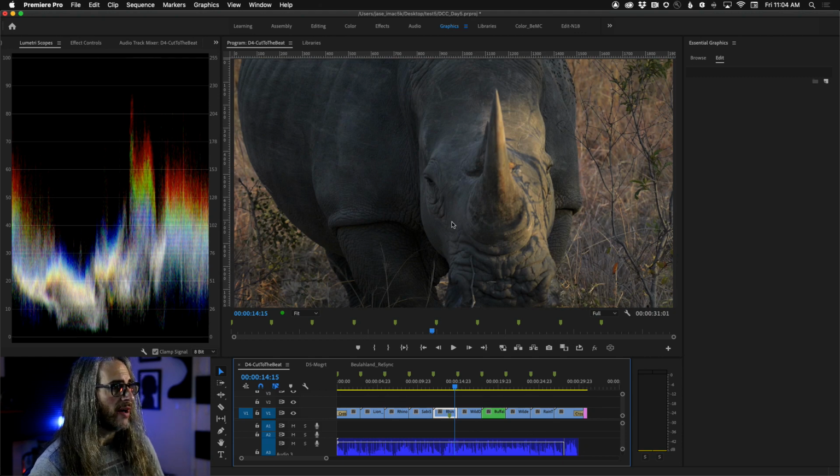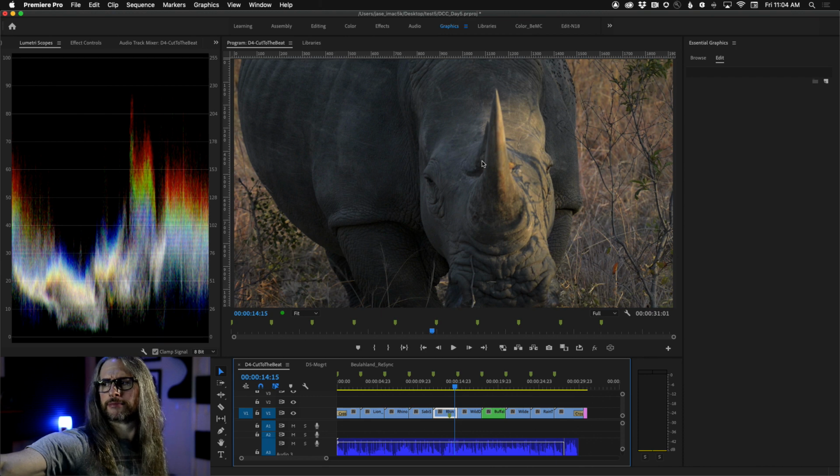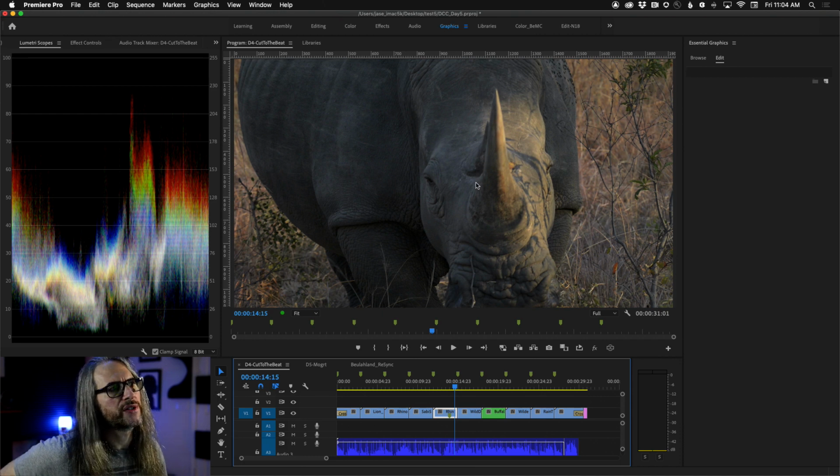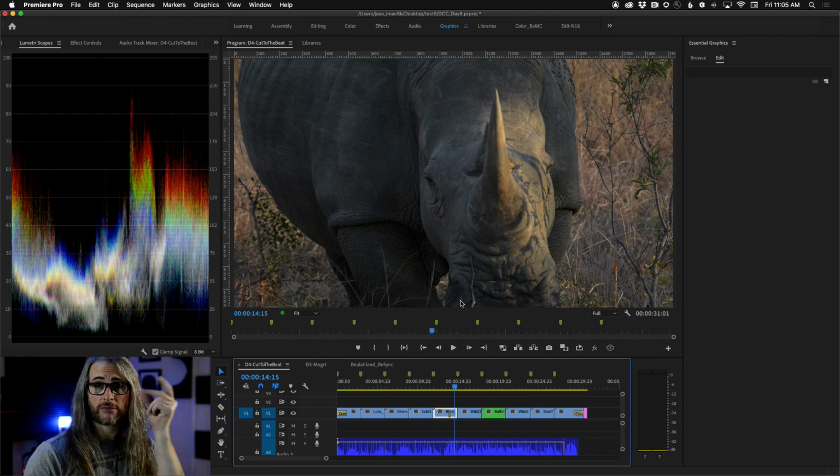One of my favorite shots of the Rhino ever. By the way, if you're wondering why the crop is so tight, this was shot social distancing, we were not even 2 meters, maybe 3 maximum. I don't even think it was 3. It was like 2.5 meters from this massive creature in an open Jeep in the middle of the bush in Africa. And I was shooting this with a 400 millimeter lens, handheld. So this is why it is so tight. I mean, I'm zoomed all the way out, but it was just incredible. Anyway, timed cuts.